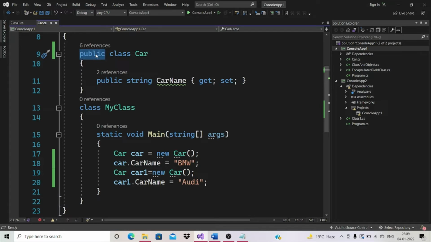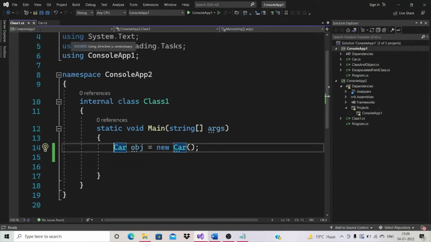When you declare it as public, it can be accessed within the same project of console application 1 as well as outside the project, that is console application 2.